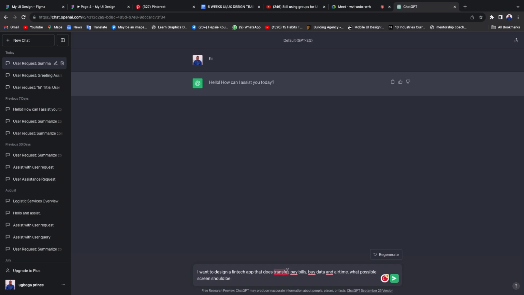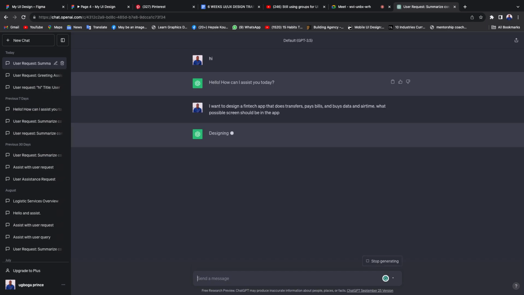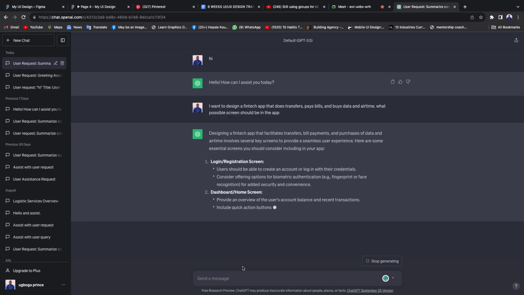If you have any project you are working on, you can use ChatGPT to know the screens that should be in the app. It's going to generate the screens for you.